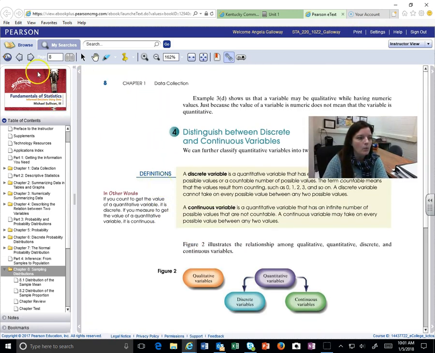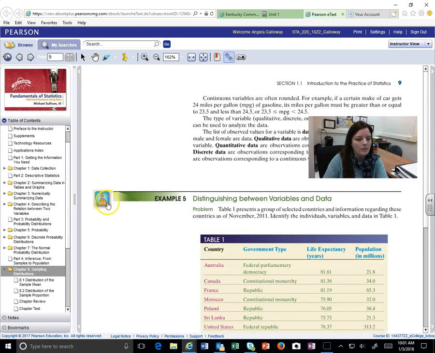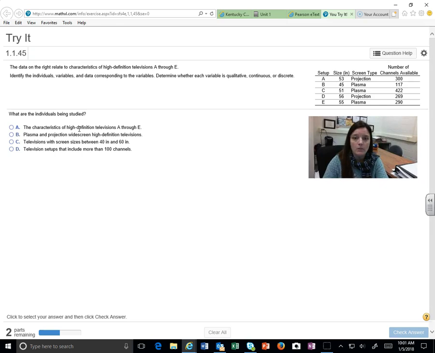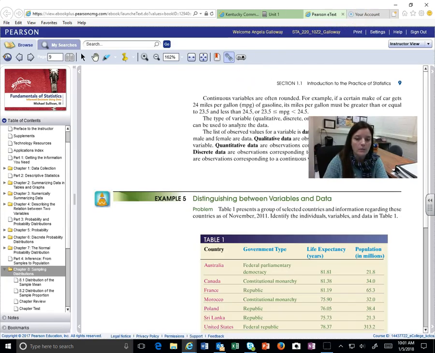Now when you're going through the book, there are a few things to look for. This right here, these are "You try it." So when you see the example here, if you push this, it's going to open up another example that you can try. Now these "You try it" items do not go towards your homework grade or anything like that. There's no grade to them. It's just for you to do on your own. So that's up to you if you want to do that.